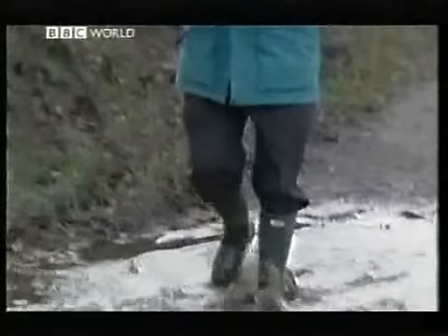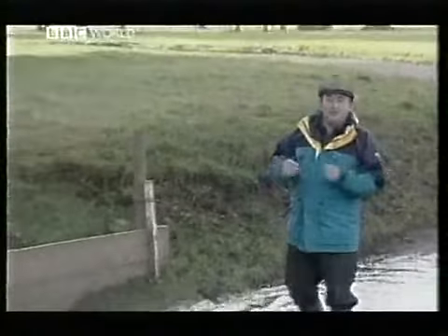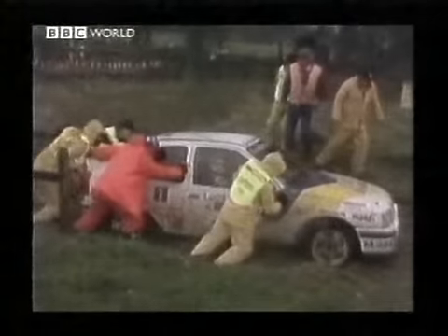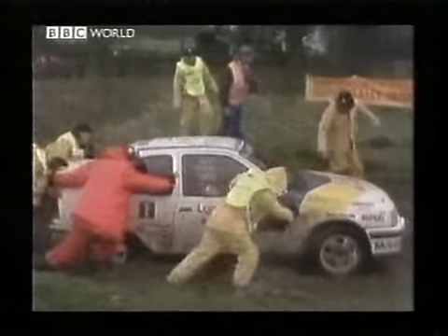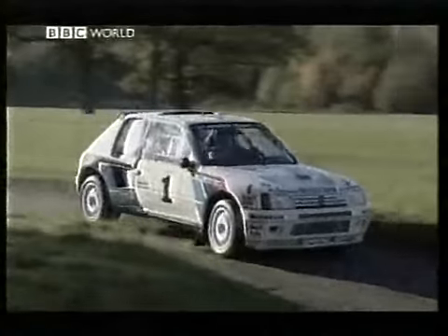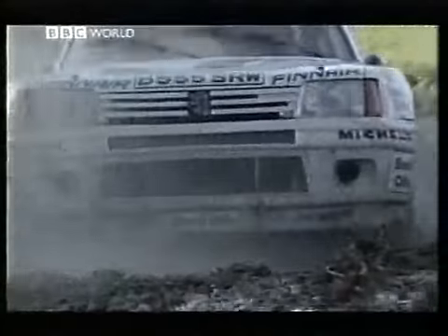The Escort must remain one of the most beautifully balanced rear-wheel drive cars ever to be rallied. We're filming this extravaganza at Weston Park, a stately home in Shropshire. In the 80s it played a very significant role, particularly in 1987 when the entire Vauxhall team drowned out in flooding — they virtually all retired. But the 80s will chiefly be remembered as the era of the Group B supercars.